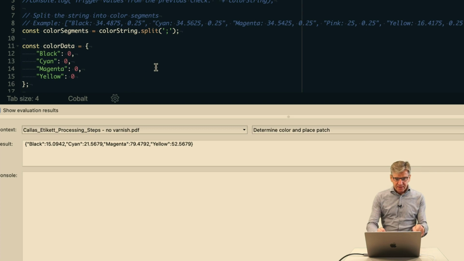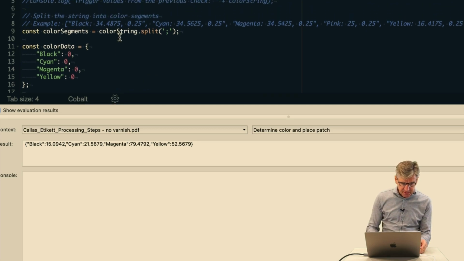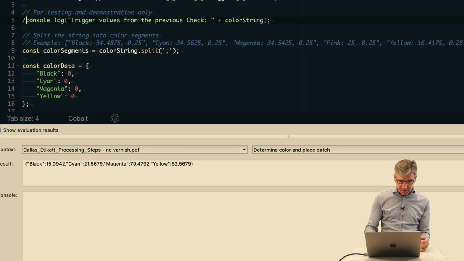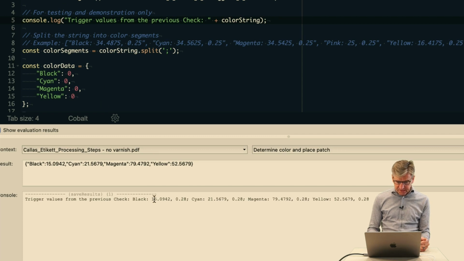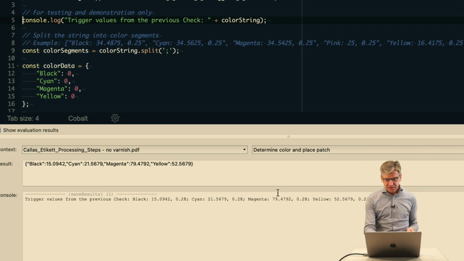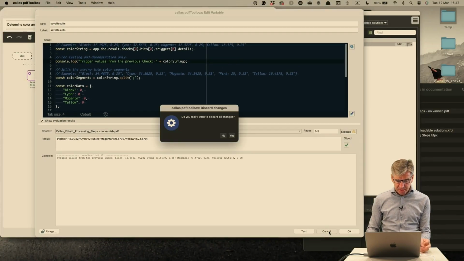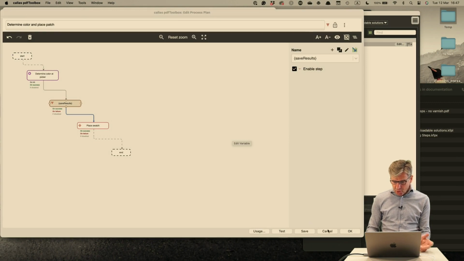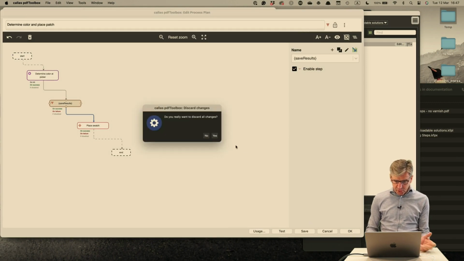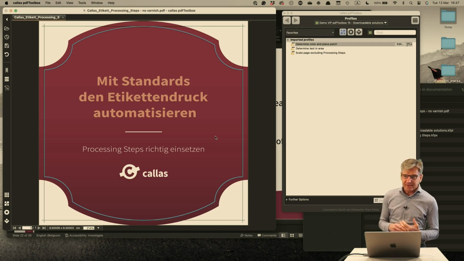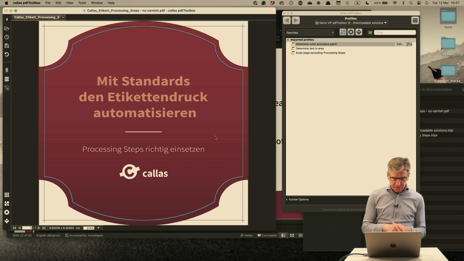And then just to explain it, I have here a console log statement that shows me what is actually coming out as a trigger value, and everything that's happening here is just a transformation from this string into an object. So fairly simple and hopefully easily adjustable. And I've just learned from Vincent, and I want to make him happy to mention it, that this doesn't seem to be the last version. So the last version that you will find in the documentation should be even better than what you've just seen.